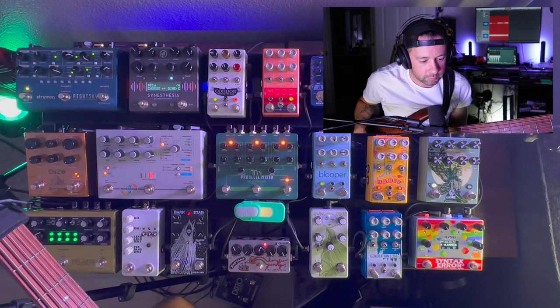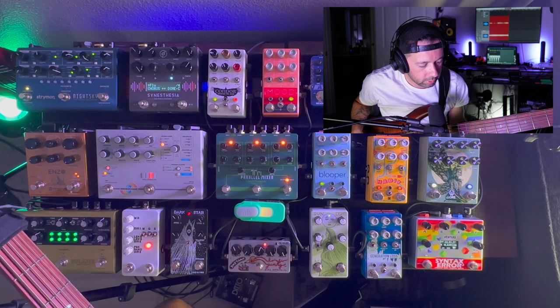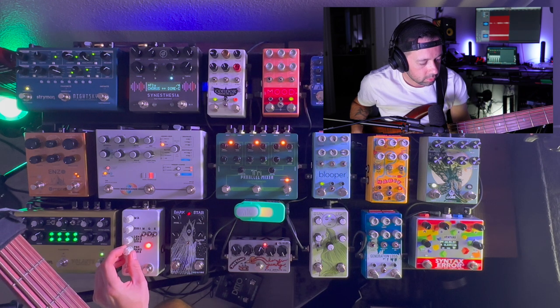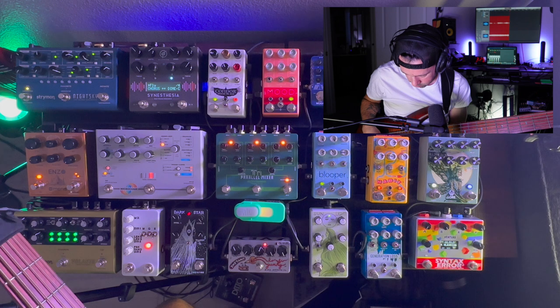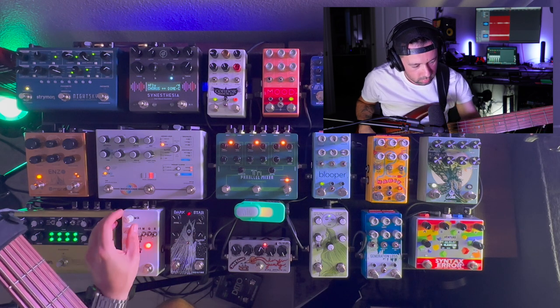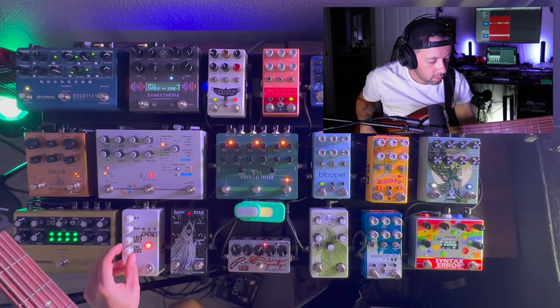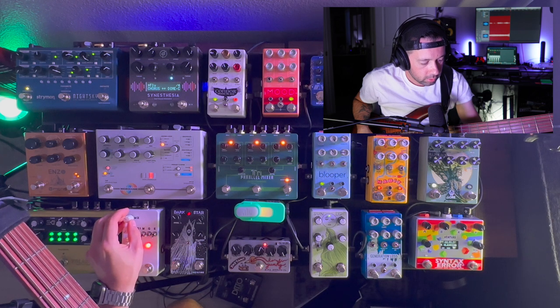Sounds really, really awesome. What about Count to Five? Count to Five's reverse delay is my favorite reverse delay that exists right now. Got some clipping right there. I'm going to turn down Count to Five a little bit.